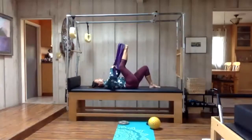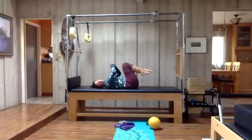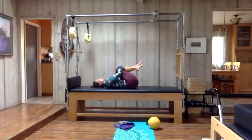Okay, and then we're gonna get rid of the band. And we're gonna pull the legs into the body and just give ourselves a little hug. Maybe a little rocking side to side. Good. We're going to do 2 classical Pilates exercises, the single leg stretch and the crisscross. And then we're going to move into a little kind of a modified plank series.